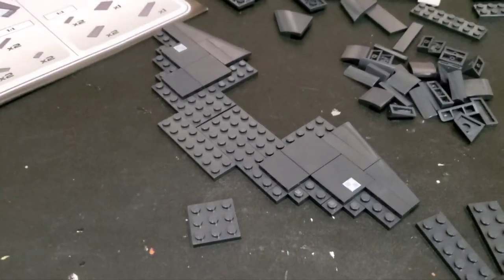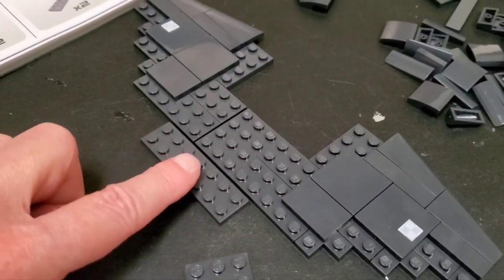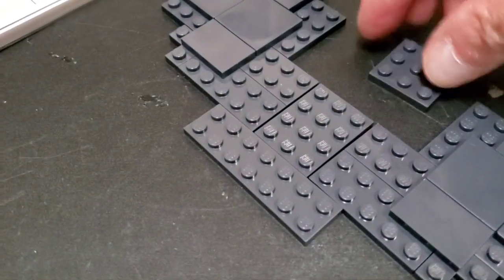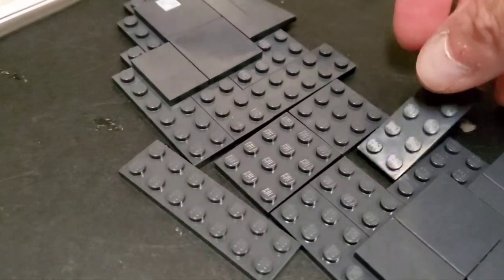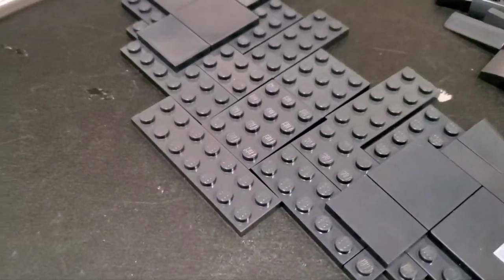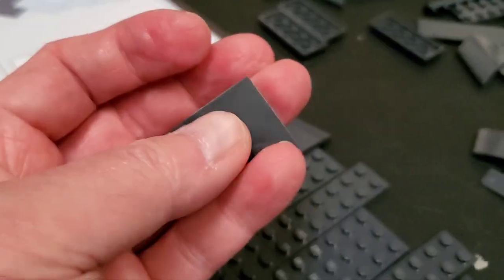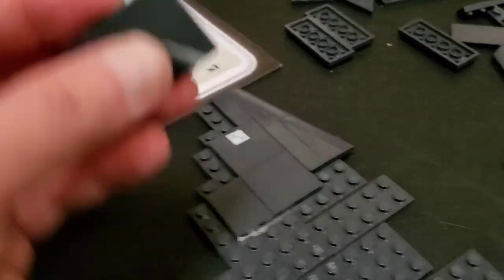This being my first Kobe set, they do have a slightly different way that they have you build things. For instance, I'm already starting the wings here, but they'll have you lay pieces just loose and then put pieces on top later — Lego doesn't usually have you do that. You have to kind of hold it all together, which is a little awkward, but it works fine. Also, they note to be careful to notice the difference between those cheese wedge pieces since they're very close to each other. And this piece here is really cool — a really nice curved piece. Look at how the back of it looks — that's what I'm talking about.